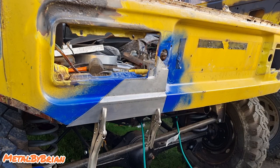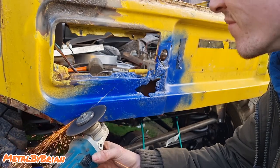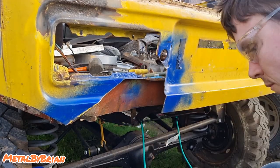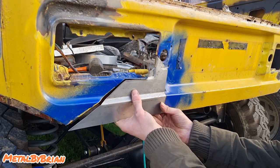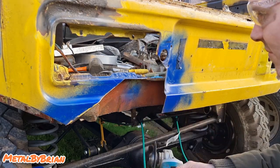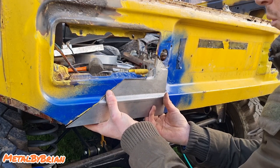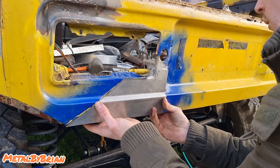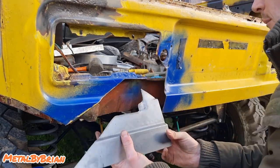So let's get cutting. Let's try it, see what it's like. Look at that. Bloody hell. Anybody think I'd done it before? Not bad at all. We're getting there, ever so gradually.